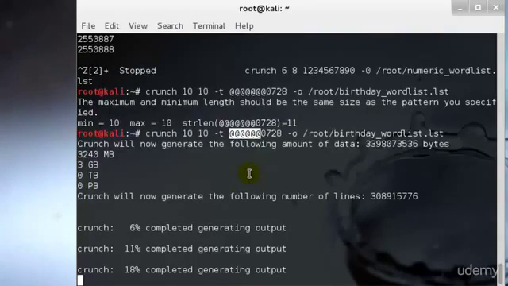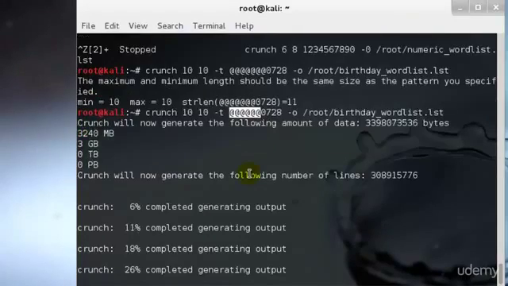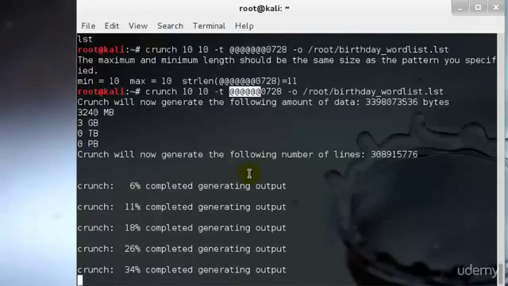If we know the likely character set the target is using for their password, we can select the character set to generate our password list. So now if we know that our target is using an 8-character password with only alphabetic characters, we can generate a list of all the possibilities in Crunch with a command that I will be showing you. But first, let's let this complete and I'll show you after that.